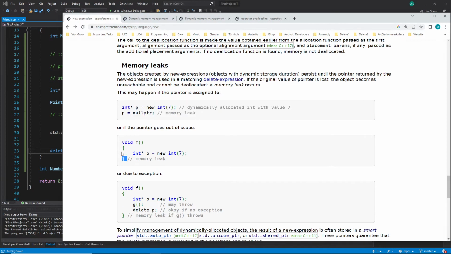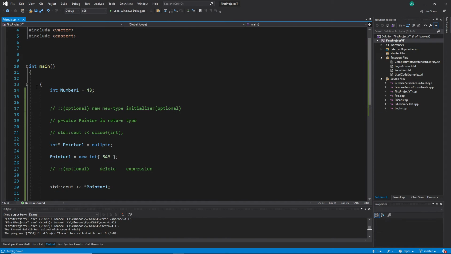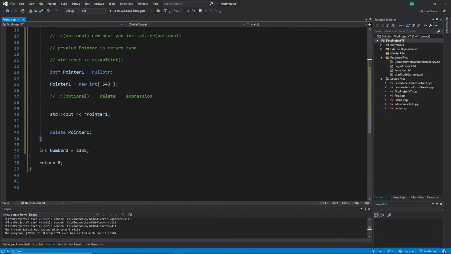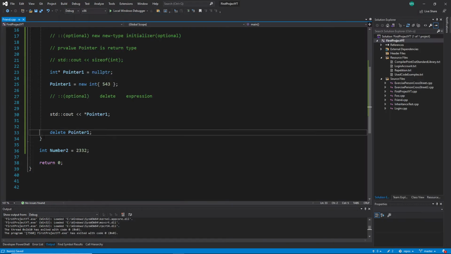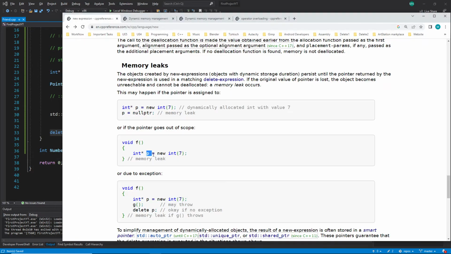The second leak is what I already showed you in my case, that was with the scope. I said when it goes out of scope, the compiler is again destroying this pointer connection, right? And then we have again a memory leak. That's why we have to use delete. That is the second one. And here they show it with a function.